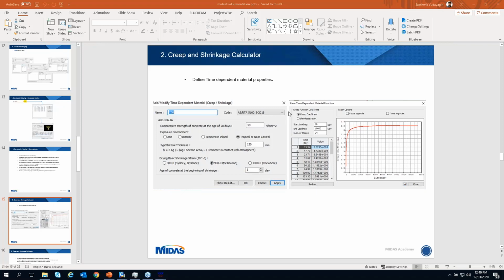So for creep and shrinkage, what it actually does is it calculates the strain as per the codal requirements, be it CEB, FIP, or ASTM, or in our case, AS5100. So we are the ones providing the input parameters like the grade of concrete, the exposure environment, which is defined as arid, interior, temperate, or tropical in AS, but in other codes it's usually in terms of the relative humidity.